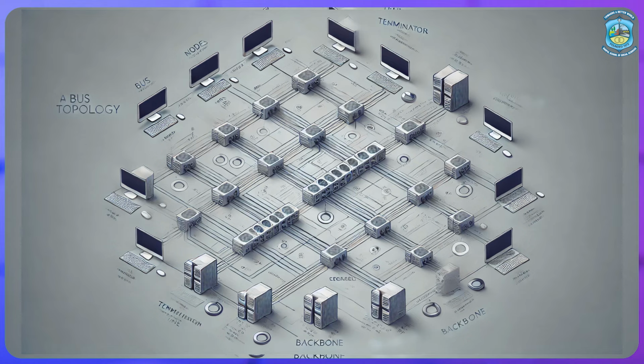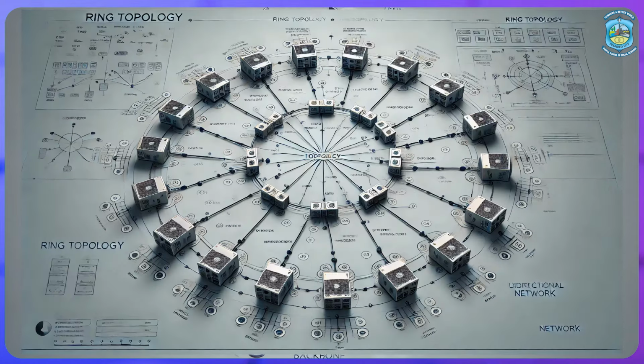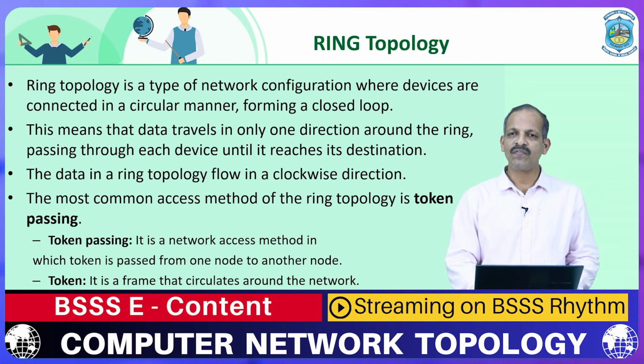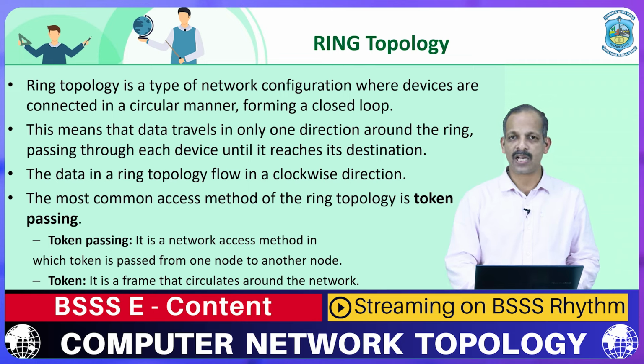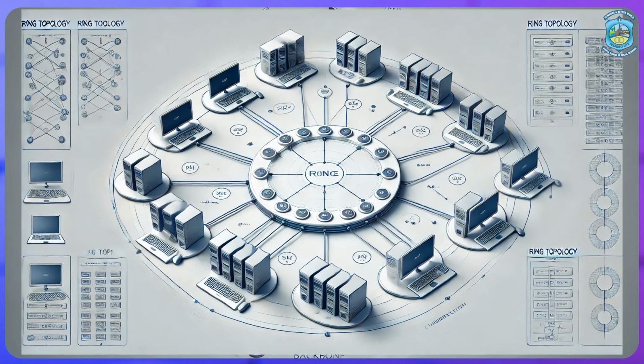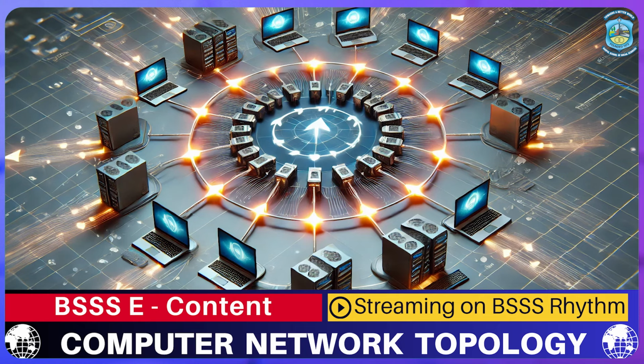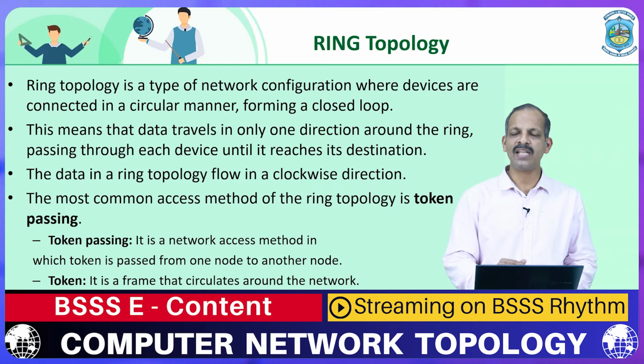Bus topology we have already discussed in the last section, so we continue with the ring topology. In a ring topology, we connect all devices in a circular format. We can send data from one system to another system. The data travels through the network or through the devices from source to destination. All the devices in between on that path can see this data, and the data just goes through each device and reaches the destination.